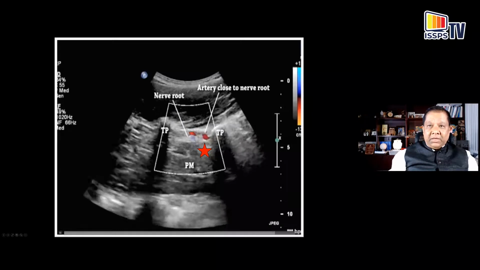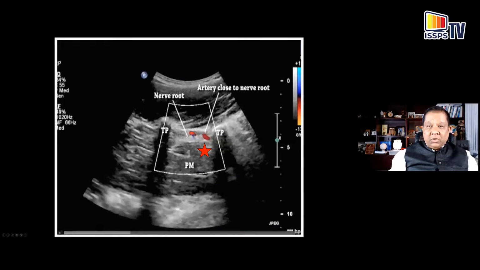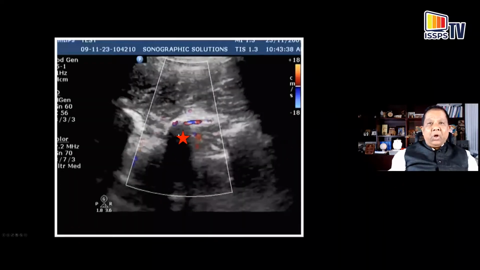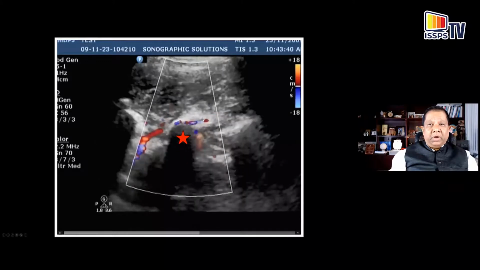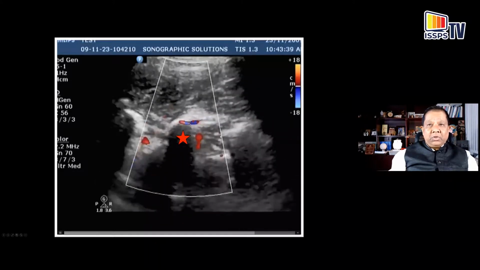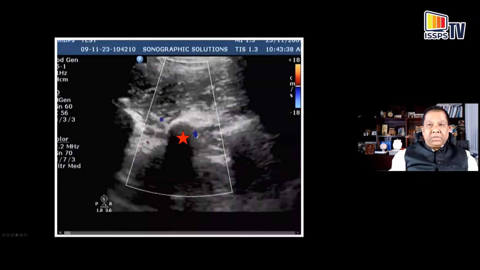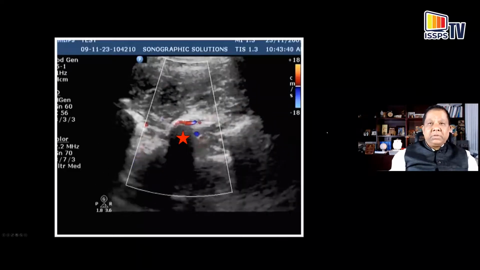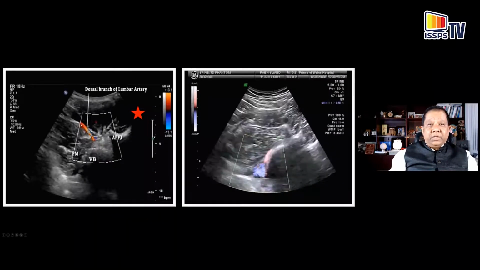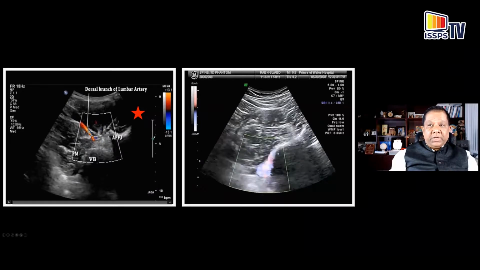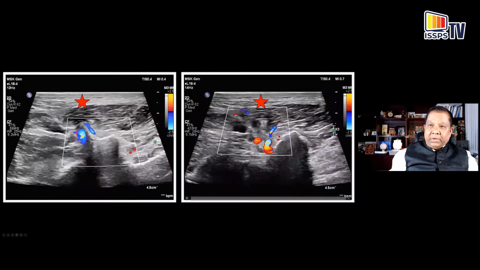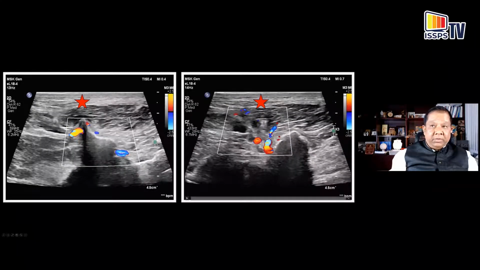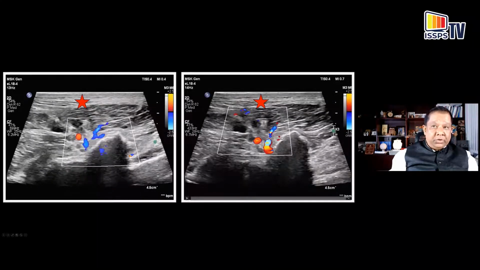You can see here that around the lumbar plexus in the psoas compartment, there are significant vessels too. Also, at the transverse process, as you can see here, this is a part of the dorsal branch of the lumbar artery. You can see it's very closely related not only to the transverse process, but also to the psoas muscle deep to it. The dorsal branch is a very large branch, and it's given off from the lumbar artery. So beware of these vessels, because they are all in the line of fire. The more medial you go, the more the danger lurks.